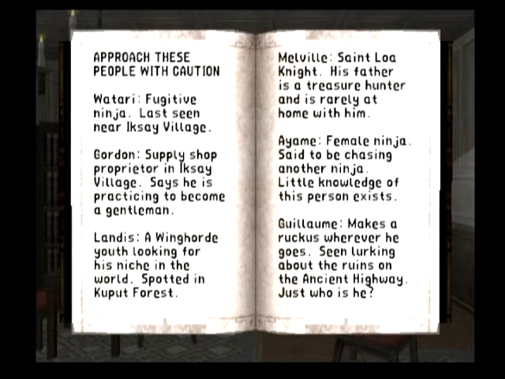Melville, St. Lo at night, his father's a treasure hunter and is rarely at home with him. Ayame, female ninja, said to be chasing another ninja. Little knowledge of this person exists. Skolome makes a ruckus wherever he goes, seen looking at the ruins of the ancient highway. Yeah, remember that? I screwed that up.